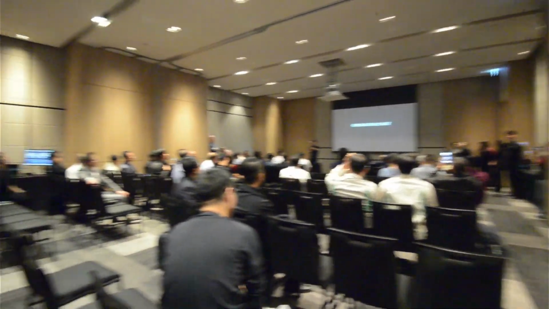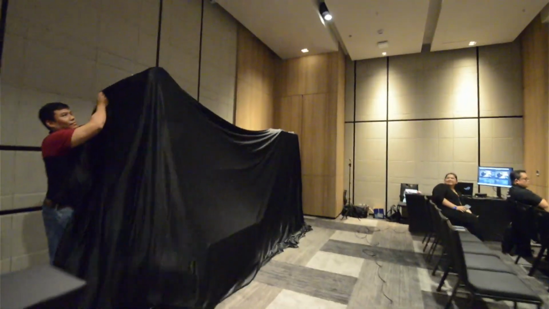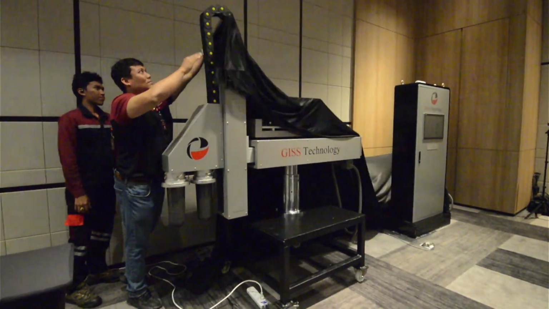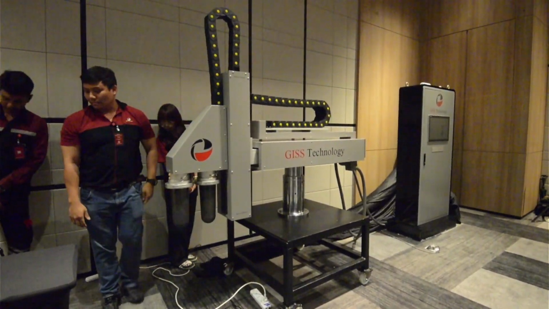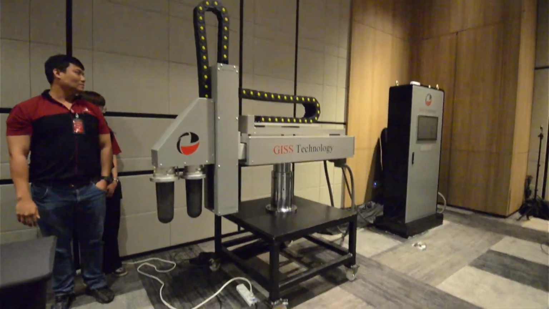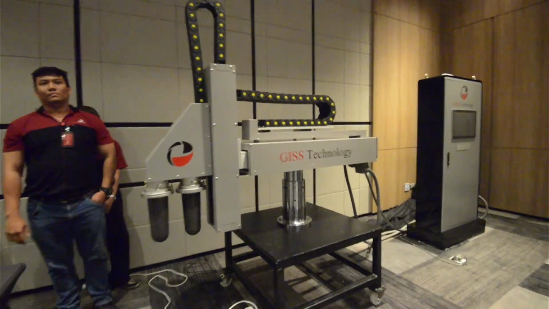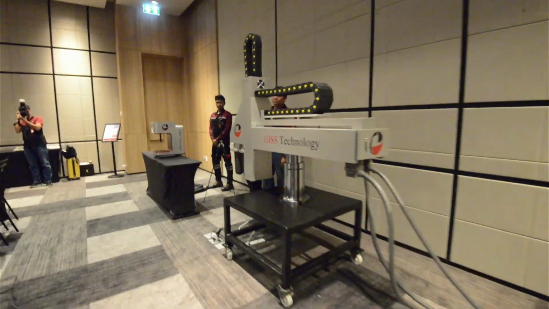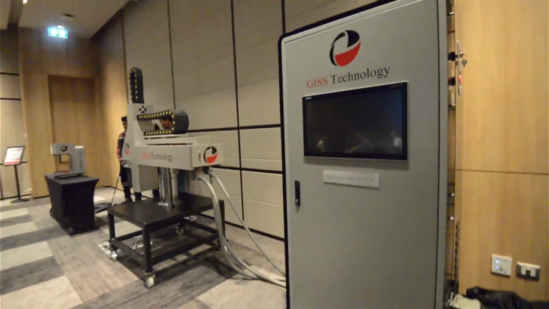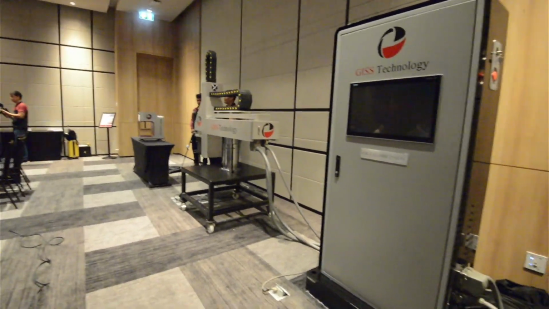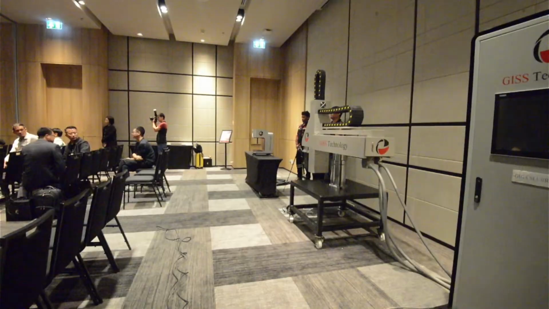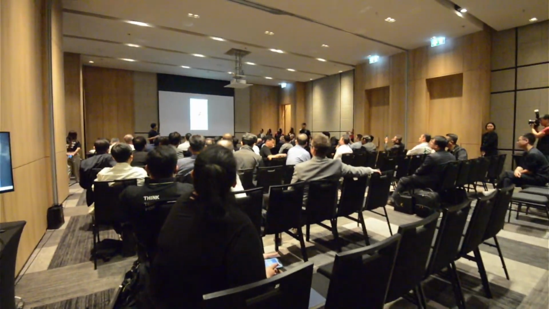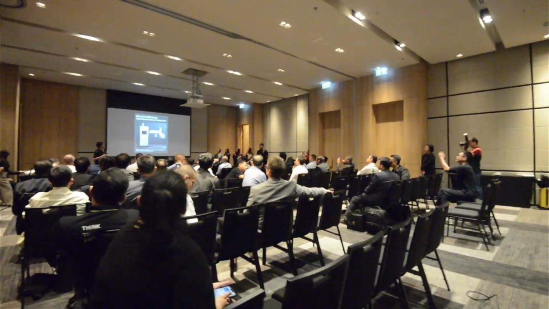And the next one on the back is the GISS Giga unit. This is also the first prototype that we have made. It can produce up to 100 kilos of slurry, and it can be used for giga-scale casting machines. So these 2 are the first prototypes in the world that we have made. And we have just made, I think, the record of making 60 kilograms of semi-solid by using this giga unit.